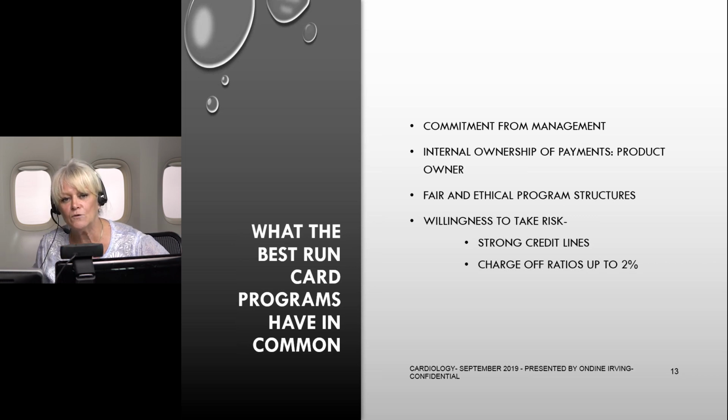We cannot compete with the banks as far as usage because credit unions don't want to be giving the strong lines. They don't want to be giving 15, 20, $25,000 credit lines. Banks have a higher charge-off ratio. They will go 6, 7, 8%, and they expect to have 6, 7, 8%, whereas credit unions are more conservative. We've got the lower lines, and oh my gosh, if we go over 2%, what's going to happen? So I don't know if that answered your question. You can say yes or no, and we'll go from there.